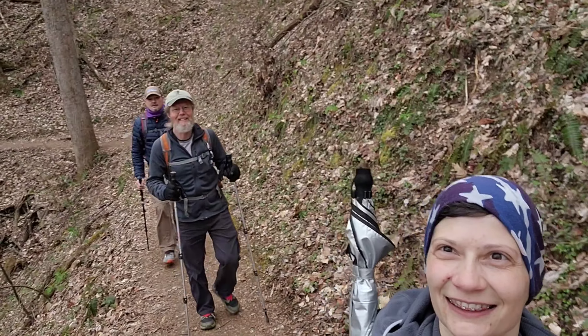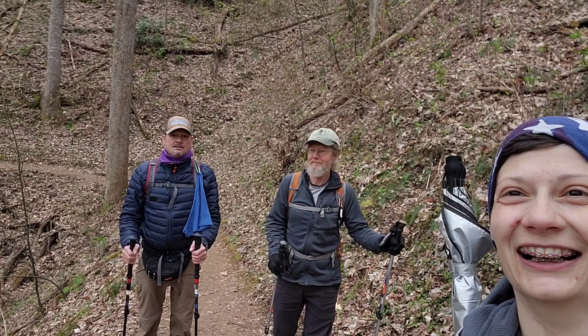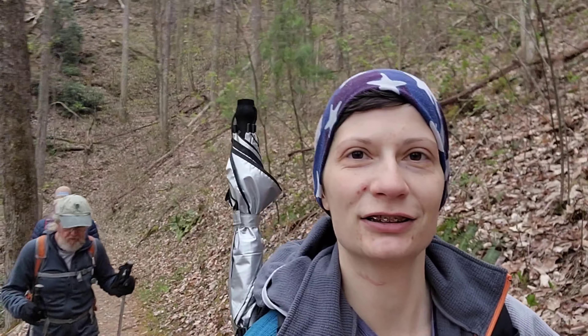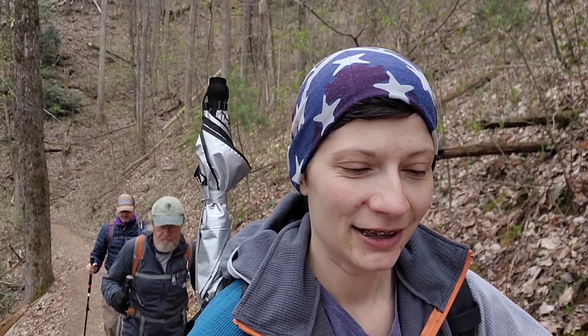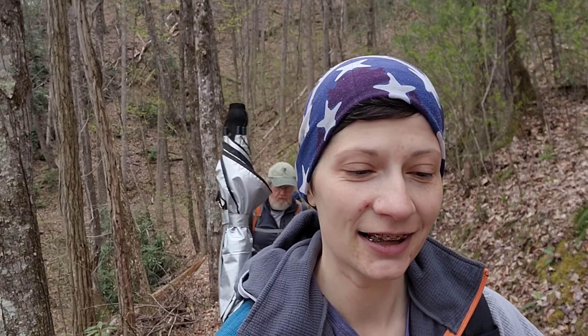Good morning everyone, I'm back and I got a couple friends with me - Phase Two and Chuck. We are in the Great Smoky Mountains National Park. If you've watched older videos of mine, you'll know I'm trying to complete all the trails in the park to join the 900 miler club, and I am about 201 miles shy of hitting it. So this week, Phase Two, Chuck, and I are going to be hitting a bunch of trails I have not done yet.